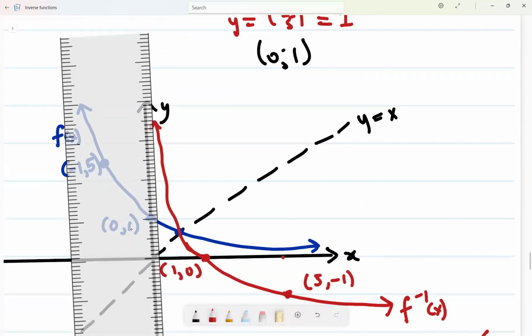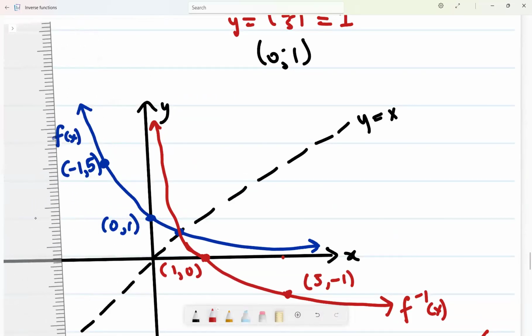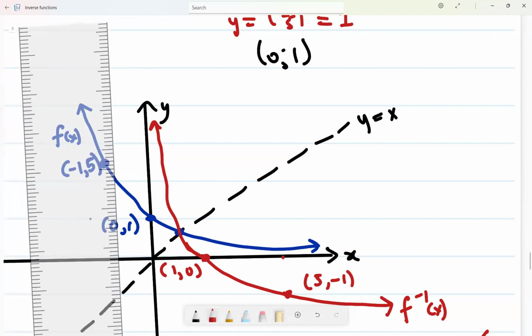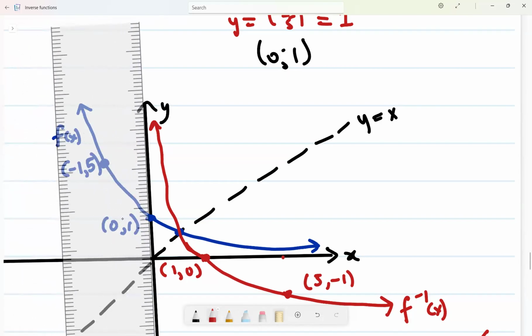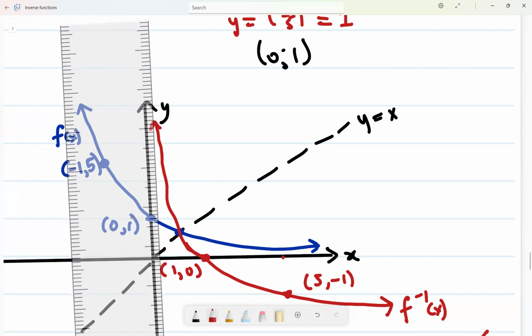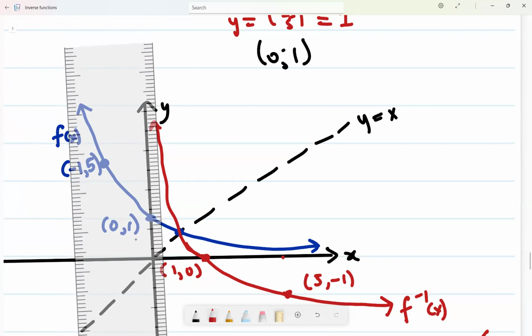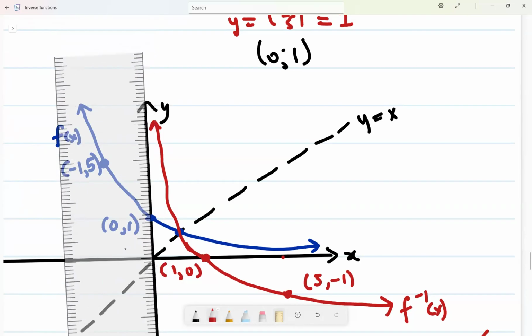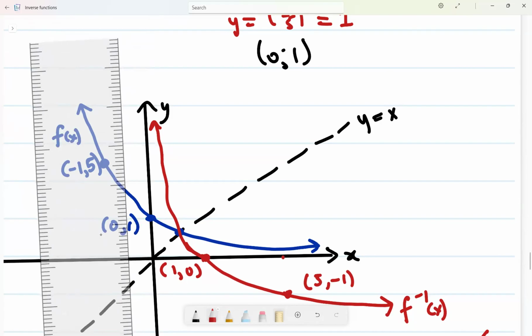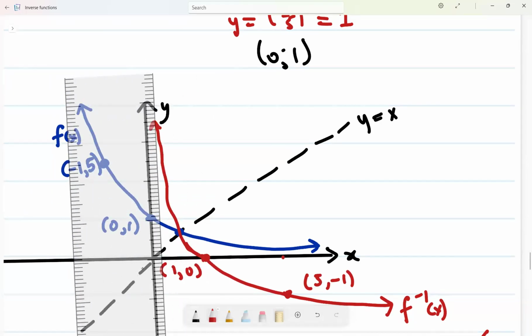Remember I said range starts from left to right. So from the left, from negative infinity, I come. I do not see the red graph. I do not see the red graph. But when I reach x equal to 0, just jumping the y axis, I see my graph there. It is a green graph. It is my inverse. So when I say anything greater than 0, but not including 0, I start to see my graph here.